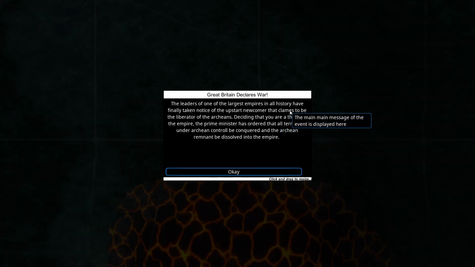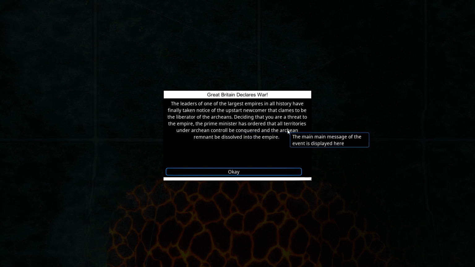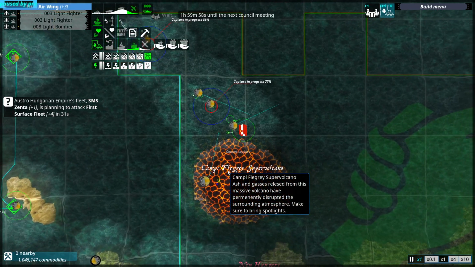Leaders of one of the largest empires in all history have finally taken notice of the upstart newcomer that claims to be liberator of the Archaeans. Deciding that you're a threat to the Empire, the Prime Minister has ordered that all territories under Archaean control must be conquered and the Archaean remnant must be dissolved into the Empire.